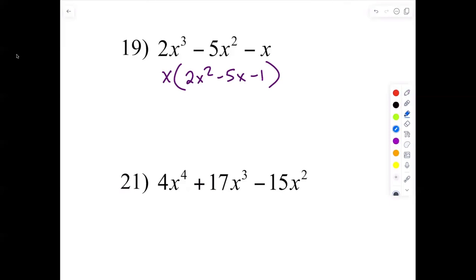Think it through first, please. I always ask everybody to think it through. That will not be able to factor anymore. See, that's what makes it annoying. Some people walked out of class going, I don't know how to tell what's what, how do I know I'm done? I don't know if it can factor or not. Does that factor? No. How am I going to get the factors of 2 and 1 to make 5? Not possible.